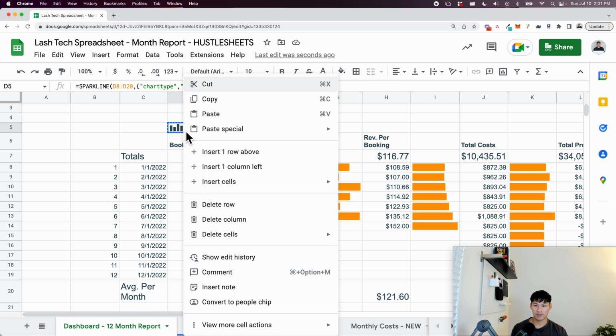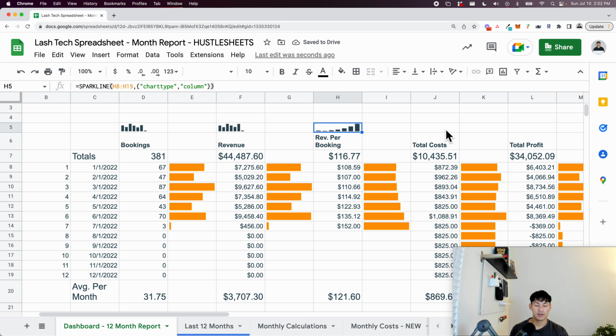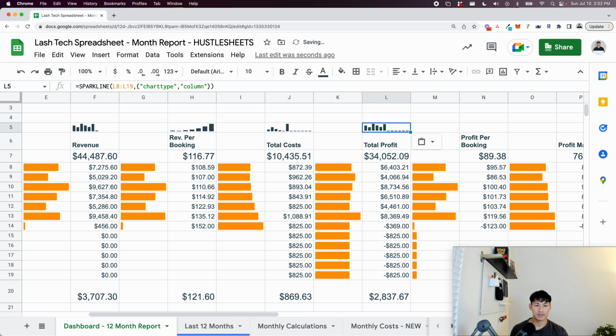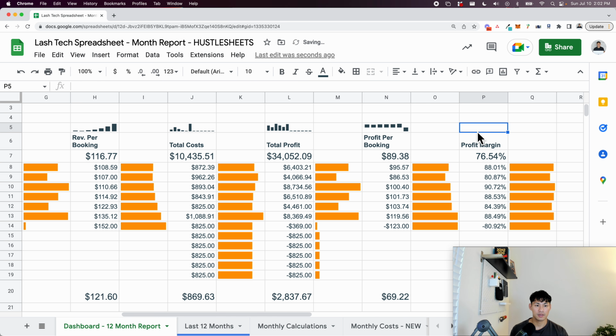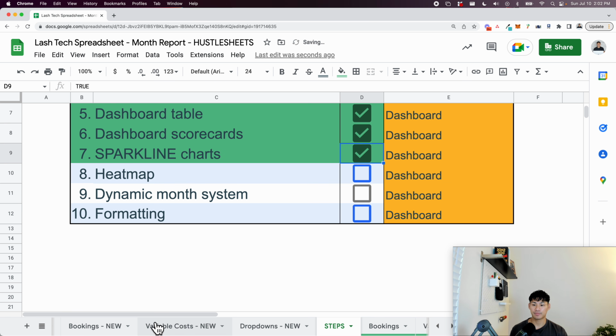So I'm just going to copy this. You can just copy it, paste it here, and double check that. Oh, I messed up. You see here, I'm referencing this average, which I don't want to, so I only want to go to D19, okay? Whoops, that's only D10. I'm going to do D19 here. I'll paste this in here, and here, and double check again. Paste this here, here, here, and here. Great. Now I have my Sparkline section done. Let's check off that part here.